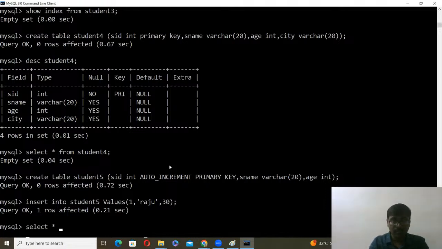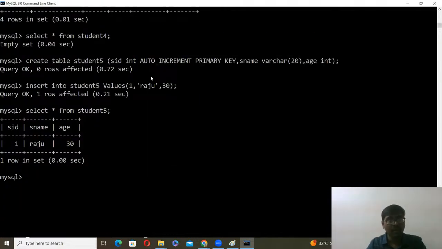Select star from student 5. Nothing special happened. I gave the value 1, and exactly the value 1 is stored.